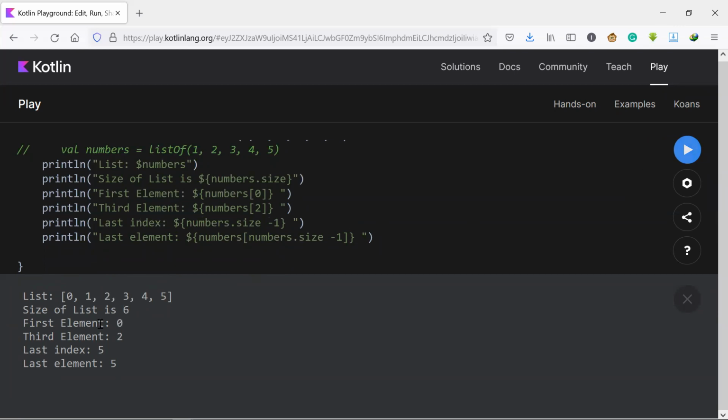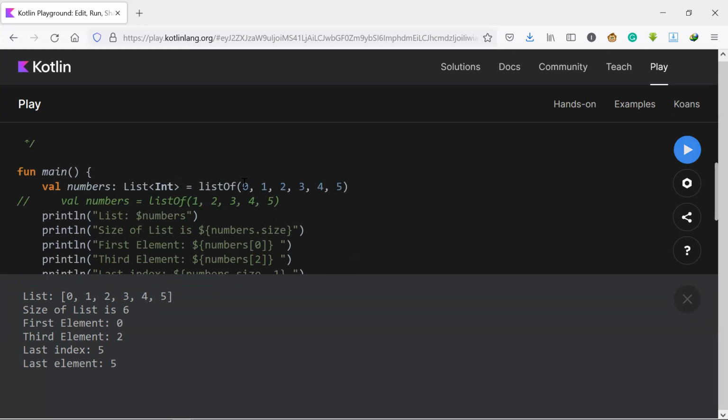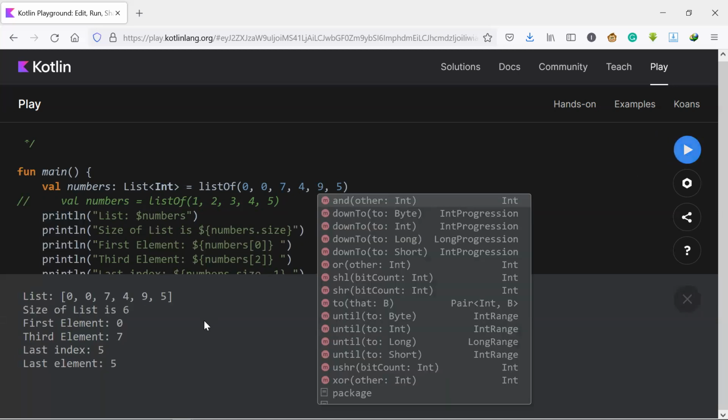Your first element is 0, your third element is 2, your last index is 5. That's the last index, 0, 1, 2, 3, 4, 5. Let me change the number so you don't think we are doing a countdown here. Yes, our last index is 5.